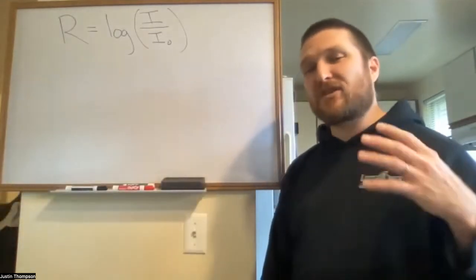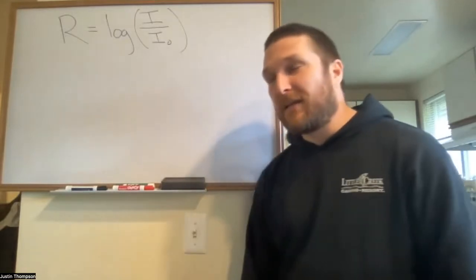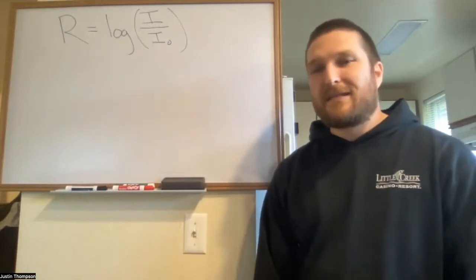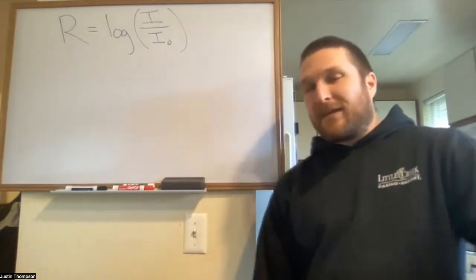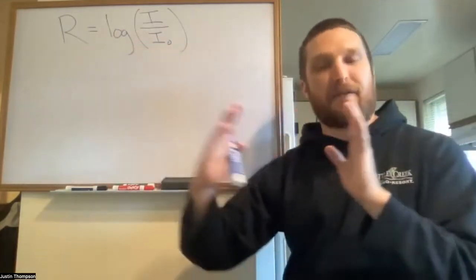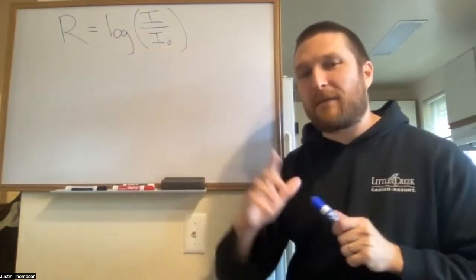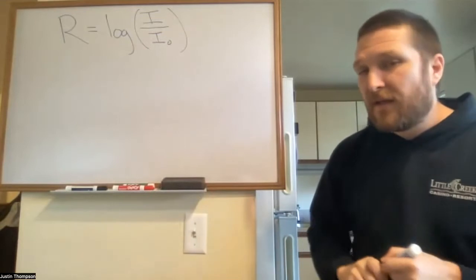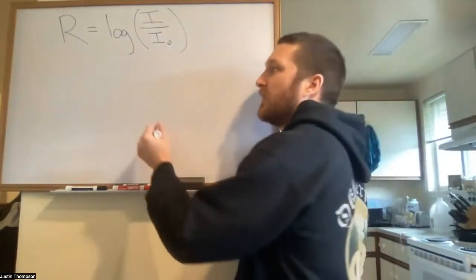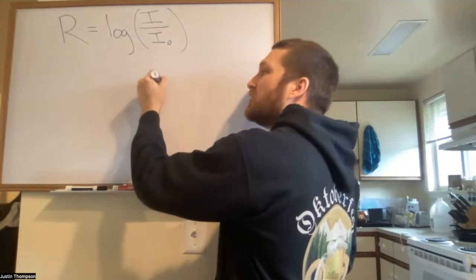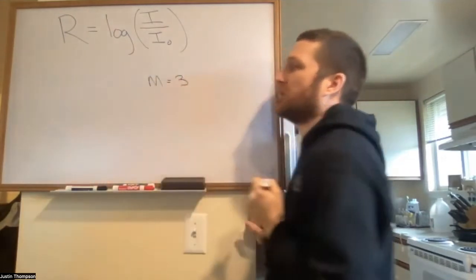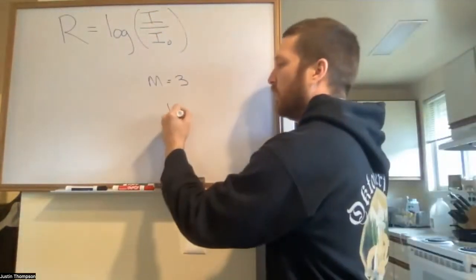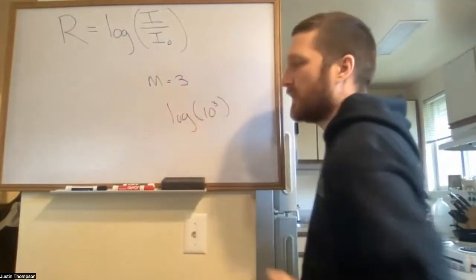If we just talked about it in terms of energy, then you're listening to the news and you hear an earthquake off the coast of wherever had 10 billion whatever, and the scale is off. So what we do is we scale it down by basically just talking about the powers of 10. When you hear there was an earthquake of magnitude 3 on the Richter scale, what that means is that the number in here would have had to have been 10 to the 3.